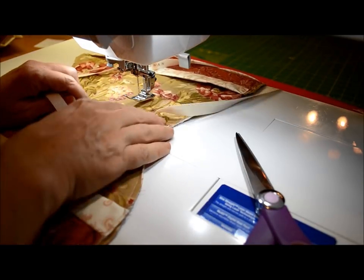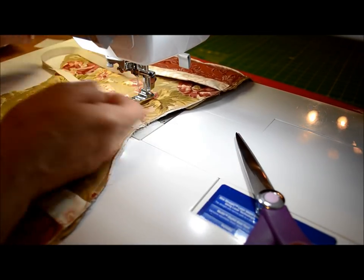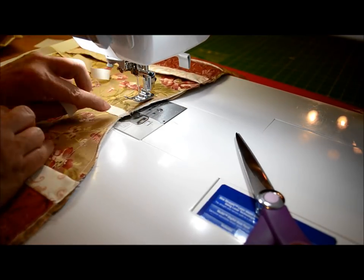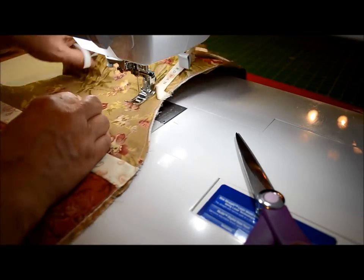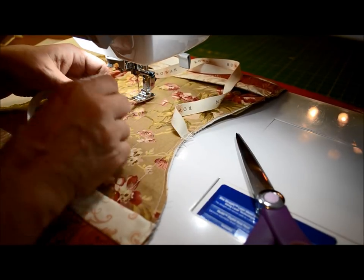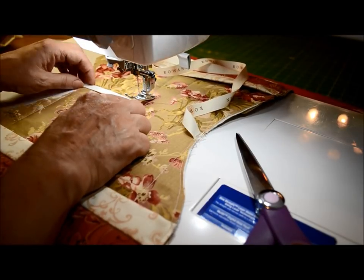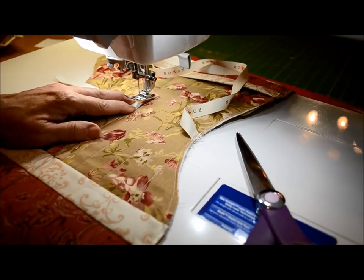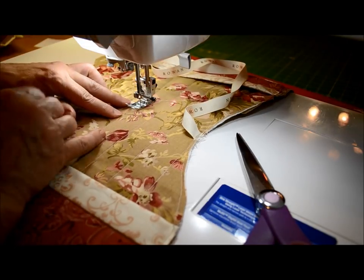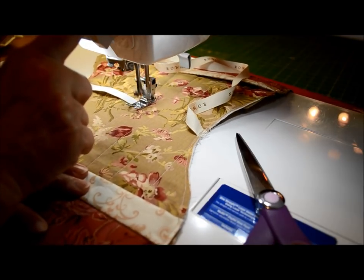I just wanted to show you how I've stitched my ribbon along. My right sides together — most ribbon has no right side. This one actually came off of a pretty package and I just reused it. I've just stitched it. Now what I want to do is I found my center line where my quilting was. I wanted to show you how I did this so you don't have raw edges. I've taken my length of elastic and just put that with right sides together — there's no right or wrong side — and along that length of elastic, I'm going to be reinforcing the stitching, just sewing that piece of elastic on.